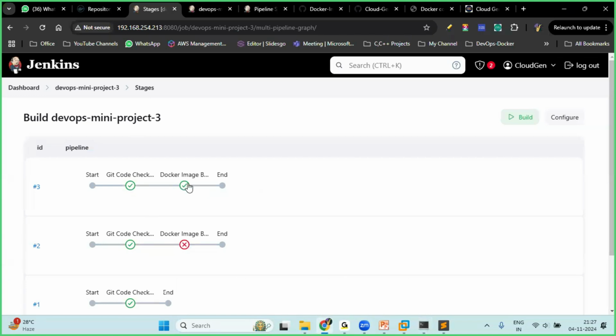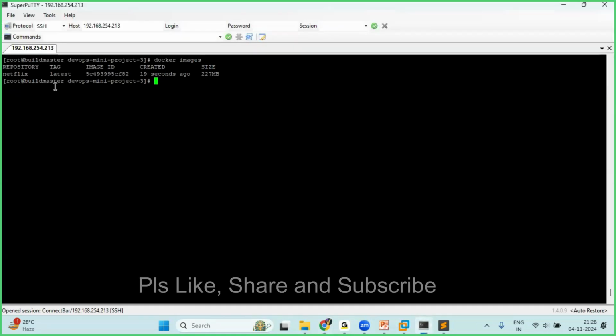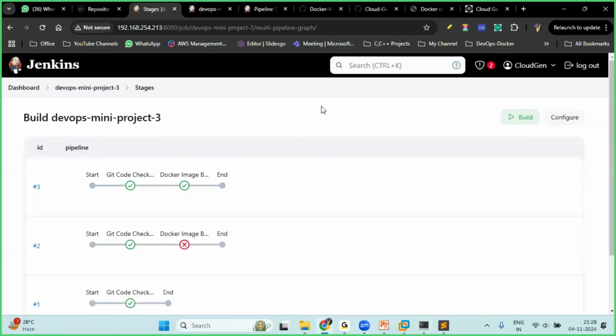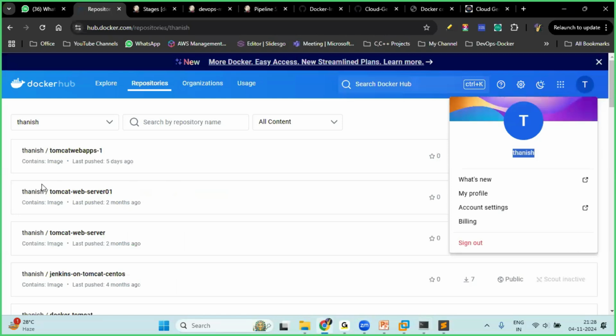See guys, next step: we are going to tag this image to push into our Docker Hub repository. Before that, we need to scan this image. Before pushing into Docker Hub, we are scanning that image.